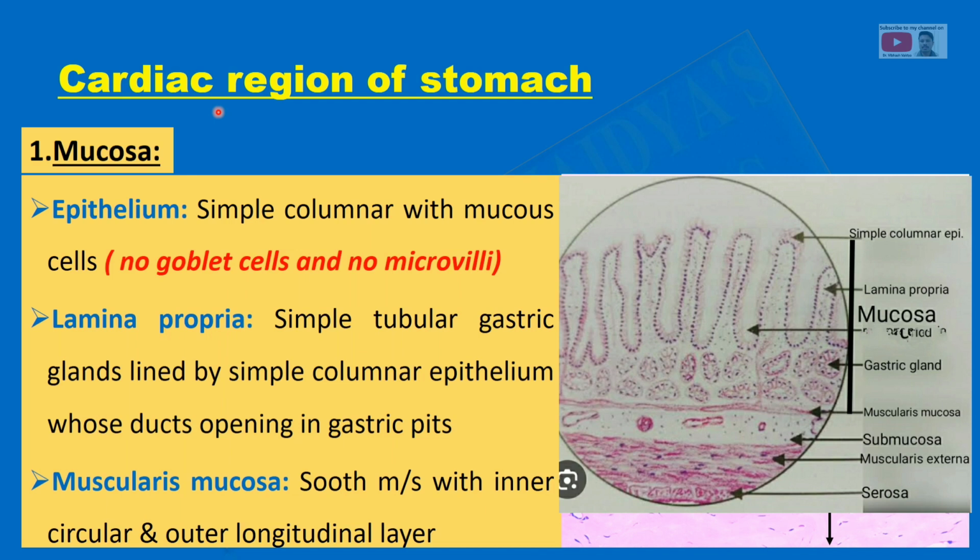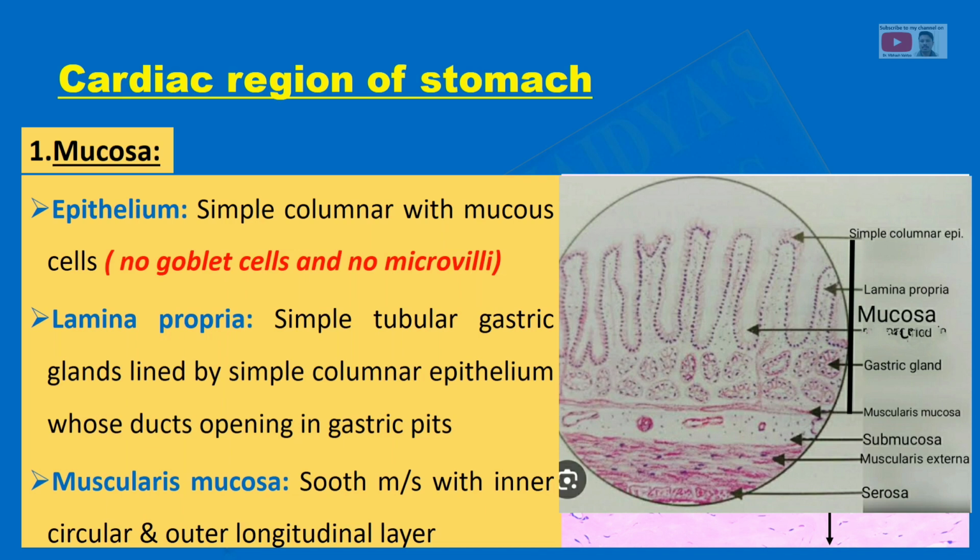First we are going to discuss the mucosa, and here this is the mucosal layer of the cardiac region of the stomach. And students, always remember, this mucosal layer is made of these 3 layers. The most interior layer is known as the lining epithelium, and we can see this lining epithelium rests on the lamina propria, and this is the muscularis mucosa.